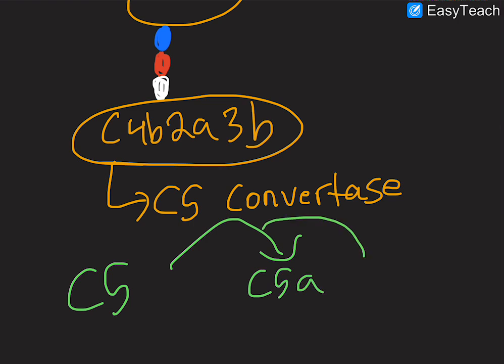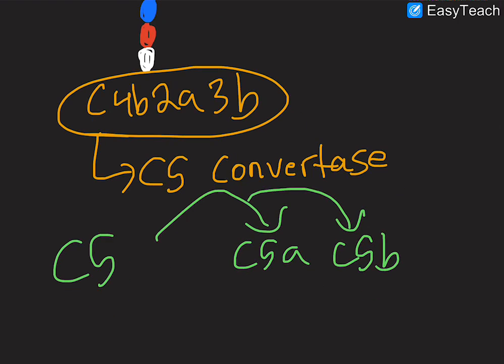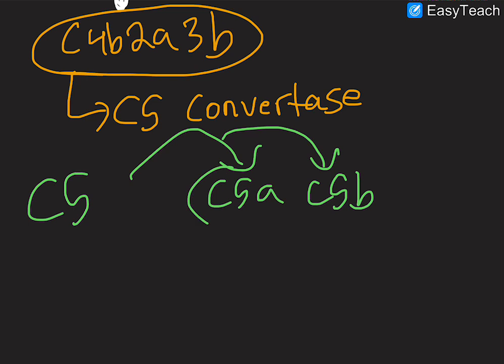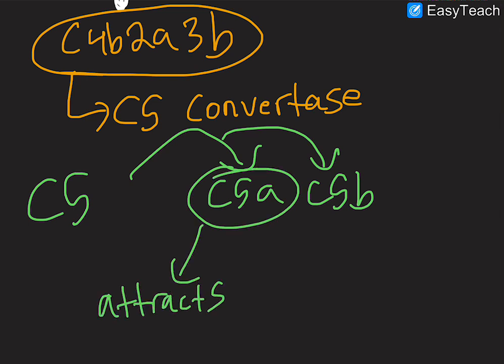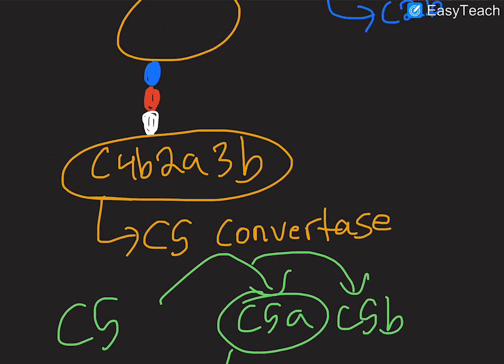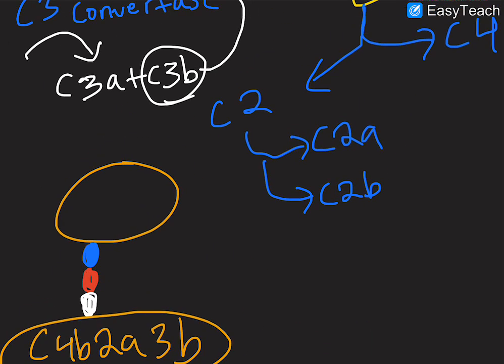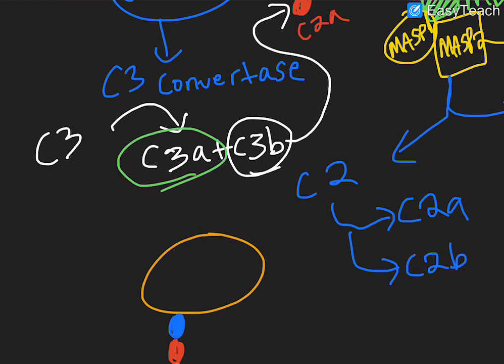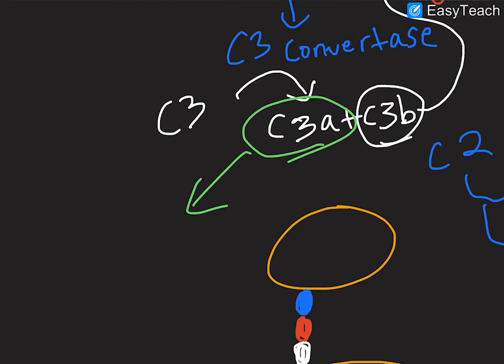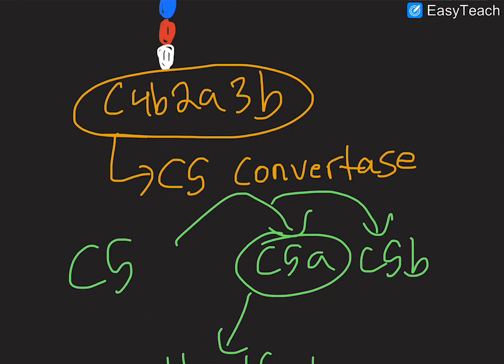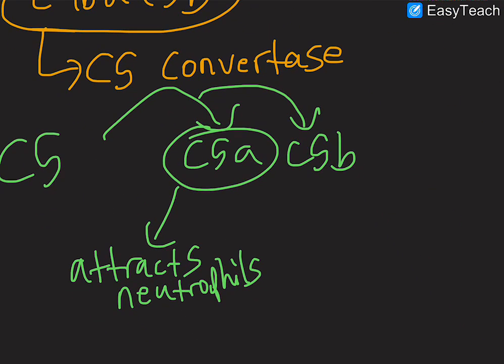C5a and C5b. We know C5a induces inflammation and attracts and activates neutrophils. And if we take a moment to go back to C3a, remember C3a activates histamines and induces inflammation also. So let's not forget that, because it helps attract white blood cells to the area of infection. So anyways, back to here. We saw what C5a does.